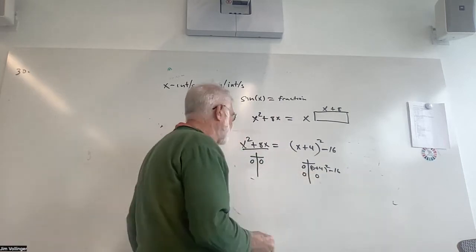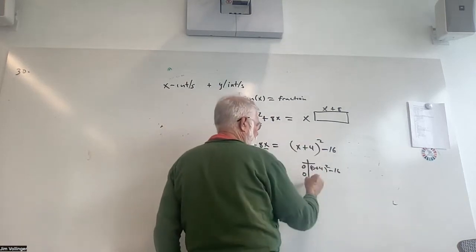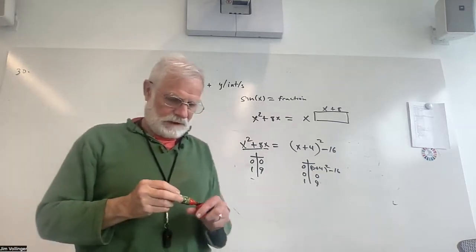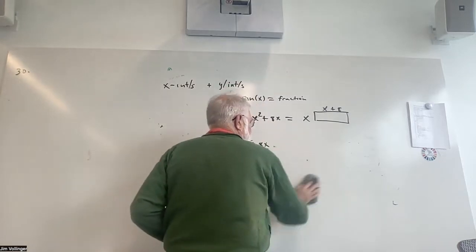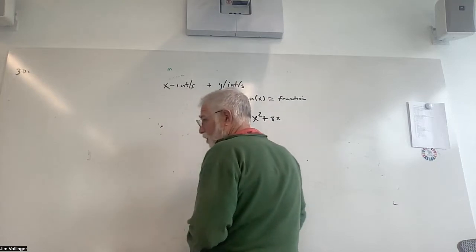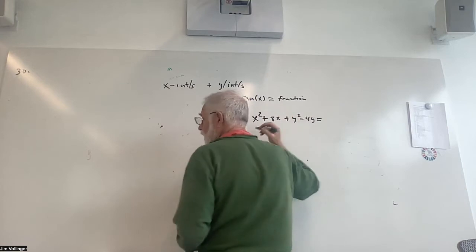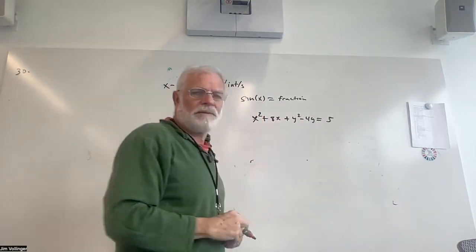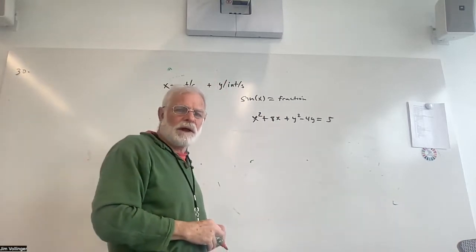It's the same calculation. If you put a 1 in, you get 25 minus 16, which is 9. Same calculation. So I guess I'll do 4 or 5 in a row here. Won't hurt just to see what's going on, and maybe by the end of the 5th one, you'll be a pro. So y squared minus 4y equals, and I will layer this with some conceptualization. After you get mechanically sound, I'll dig deeper into it, and we can talk about what's going on and why.